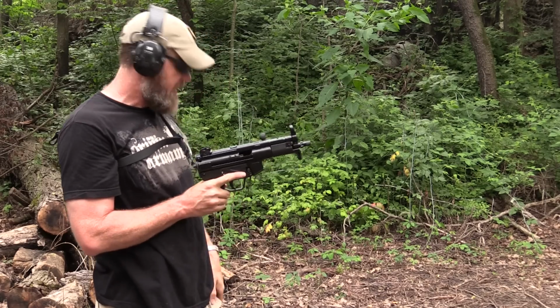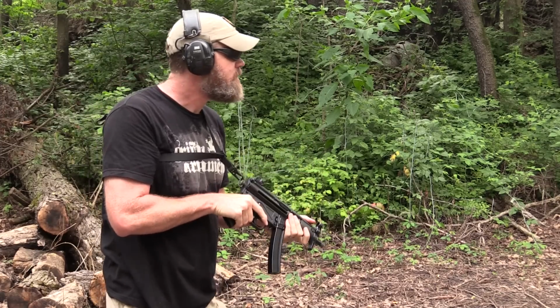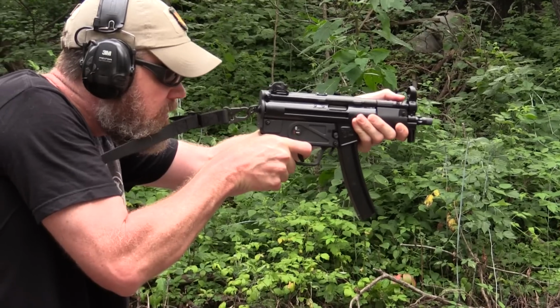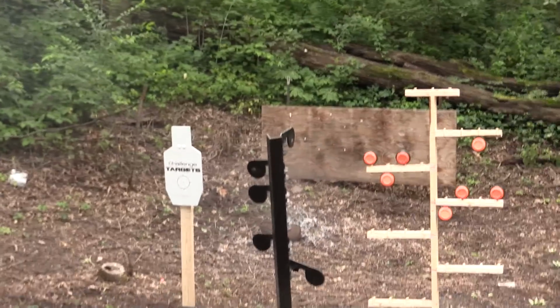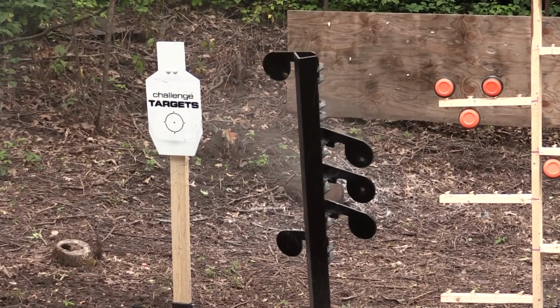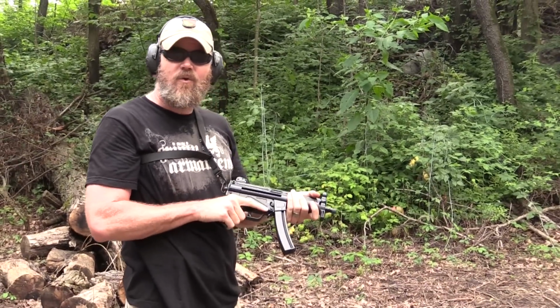So let's do a little bit of shooting. You got a dueling tree down there. I'm going to blast away at here and show you how the pistol shoots. Yeah, look at that thing, center punching those little targets, about 7 yards away. What a great shooting little gun.